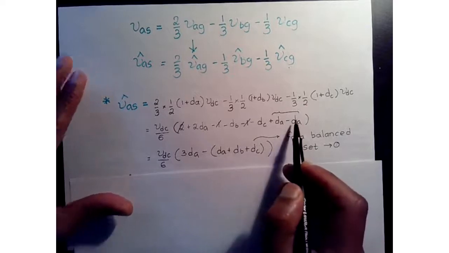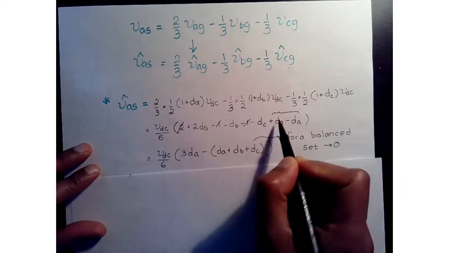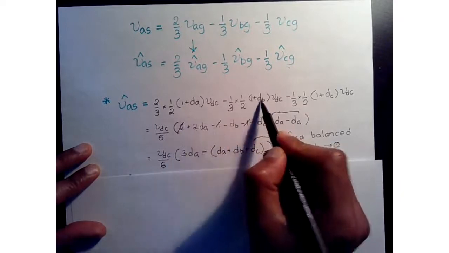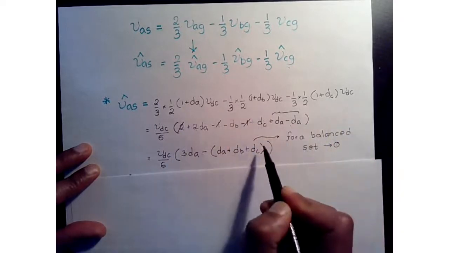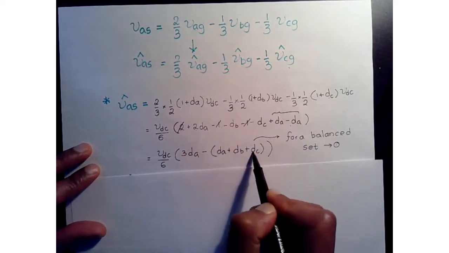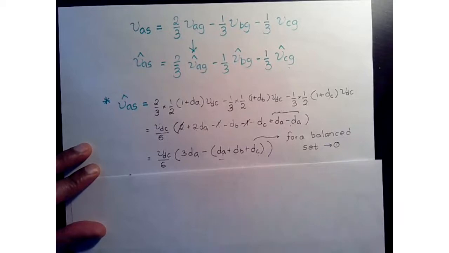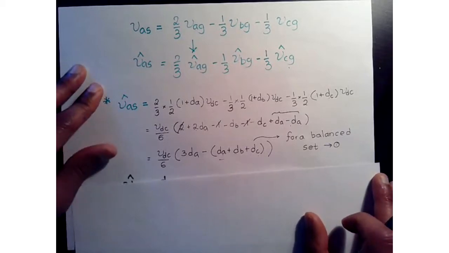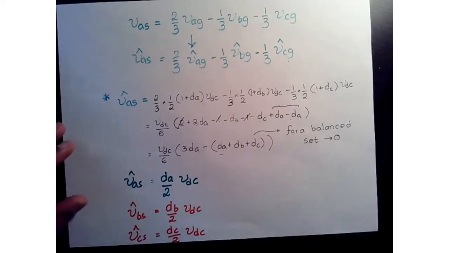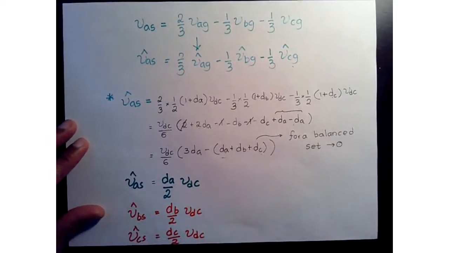Now, when we look closer, we can now see we have 3 times DA, so 2 DA plus this new DA, we have the 3 DA. Now minus, we have a minus DB, minus DC, and I have a minus DA. So that makes up what? A balanced set. If DA, DB, DC are sinusoidal and are balanced, then this will go to 0. We call this the 0 sequence relationship, right? So this will go to 0. So with that, we are left with the following relationship for VAS, for the phase voltage that applies.